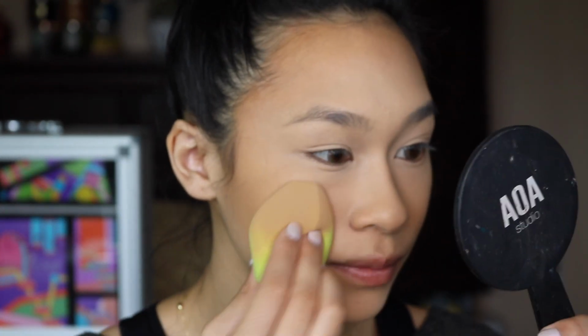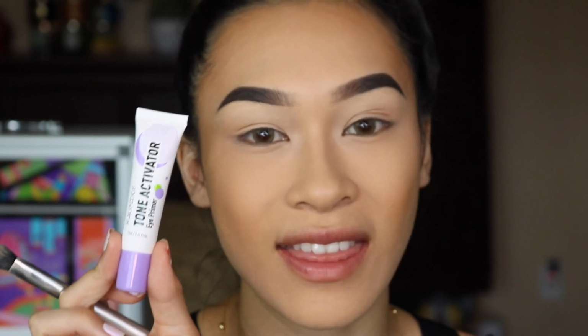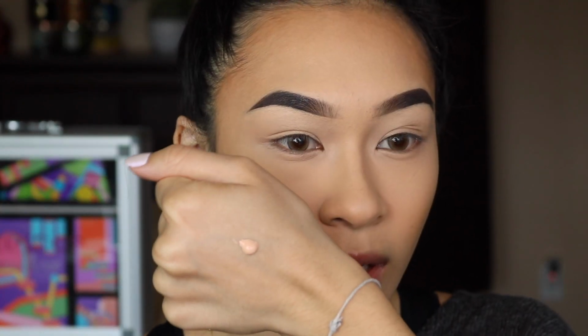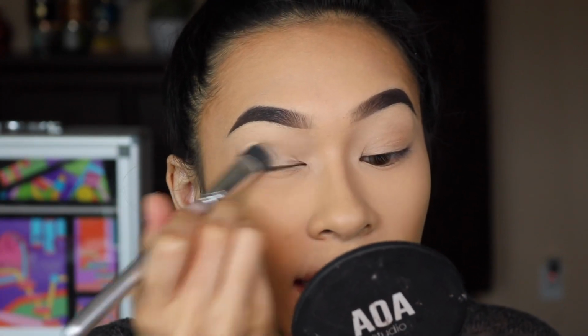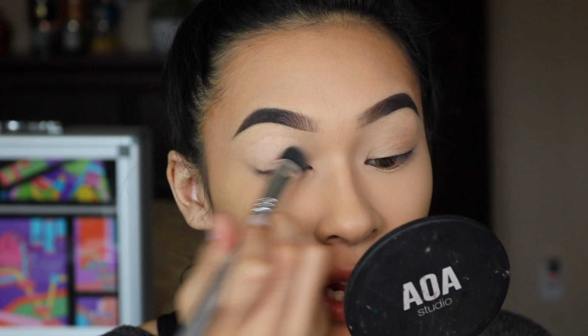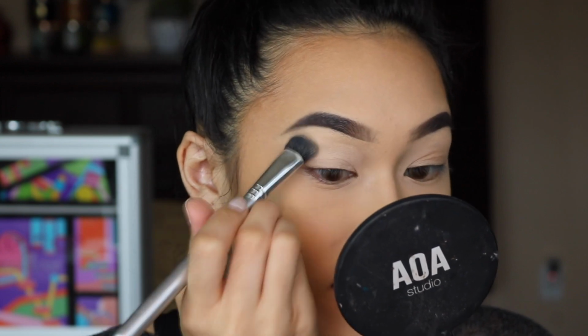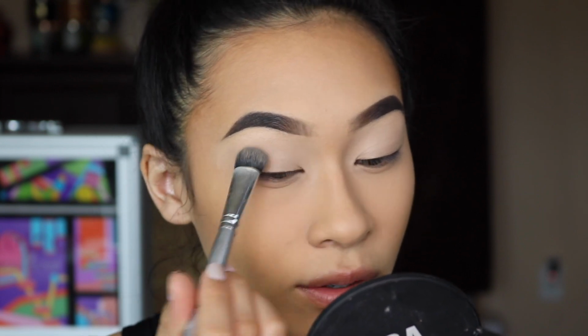I really do. Wow. You guys know me, I don't believe in eye primers, but I'm willing to give this one a shot. This one is their Tone Activator Eye Primer. This one has a beigey tone to it, and I'm just going to apply it with the brush that I use to brush out my concealer. And I just find that with a lot of eye primers that I've tried, I feel like my concealer works just as well. So to me, it's almost like an extra step to my routine that is unnecessary. The eye primer has a very liquidy texture, I feel like, layered on top of the concealer that I already had down. It was a little bit patchy, but it settled on its own, so now it's not patchy at all. Crazy.